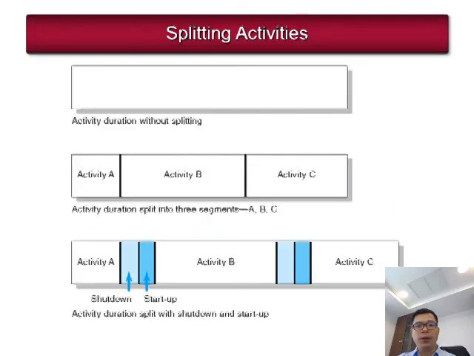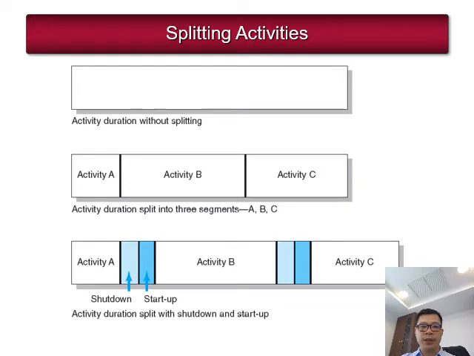So this is how we split the activity. For example, here, the activity in model 1 has the activity duration without splitting, and then it is split into segments A, B, C, D. And then in A, there's some start and finish, like shut down and start up.